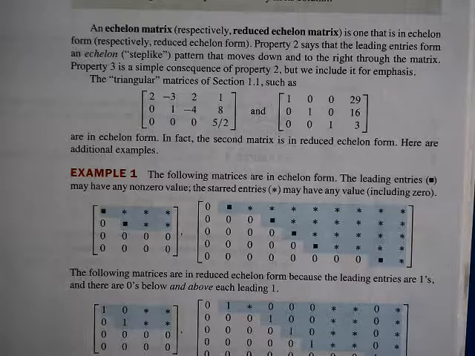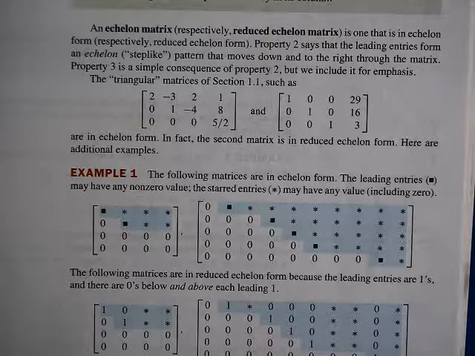The square just stands for your leading entry, so just put the square because it's a leading entry. The star just means there are other numbers out there. It can be any number. If it's an echelon form, this can be a 1, it can be a 4, it can be a -7. The asterisk can be any number, including 0. The boxes can only be non-zero numbers. Okay? So that's called echelon form.